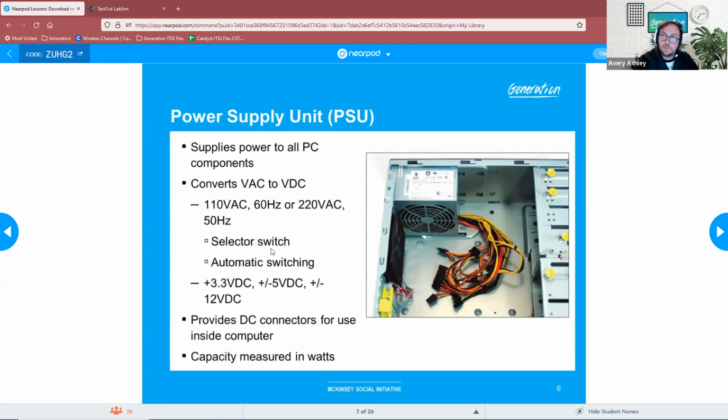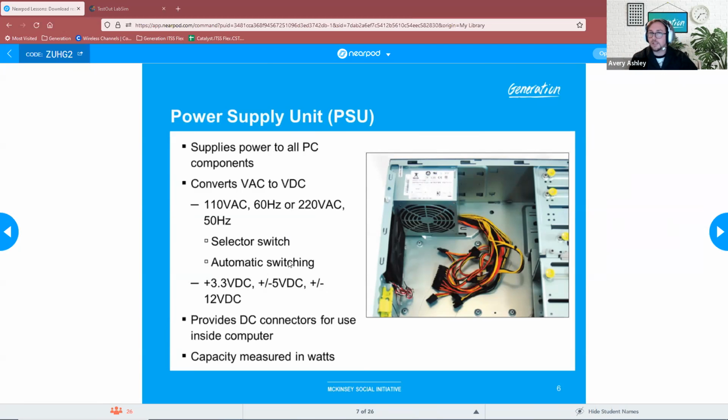In America, we have approximately 110 at 60 hertz, and then 220 at 50 hertz elsewhere. On the back of your power supply, you might see a selector switch. It'll be a red switch. When you press that button, that acts as that converter that was mentioned. That's what tells the power supply, okay, I'm taking in 220 volts or I'm taking in 110. And so you have to make sure that the switch is set to the correct one. And I believe in 2 slides, we'll have a good image of it.